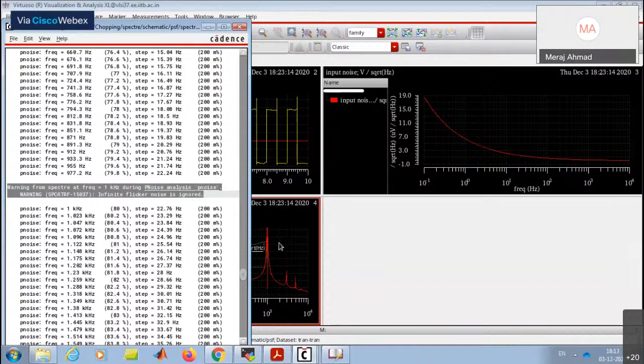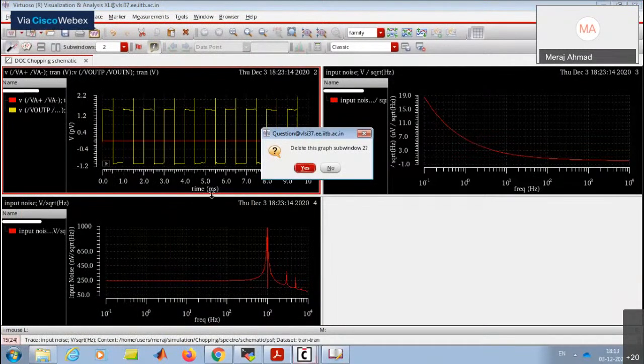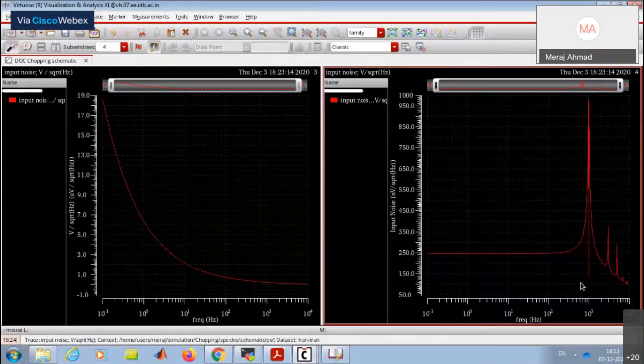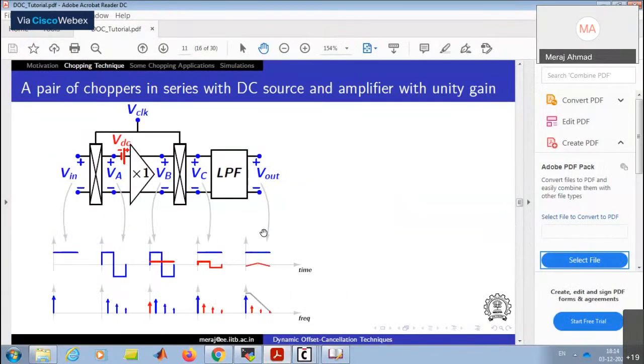So that's why you cannot plot those things in a simulator. So the value is not reliable. You can see this 1K, actually, it's going to infinite. So this point can be ignored, and you can see that the flicker noise at 1K is there, then 3K, 5K, 7K, 9K. So this is exactly what we were talking about here.